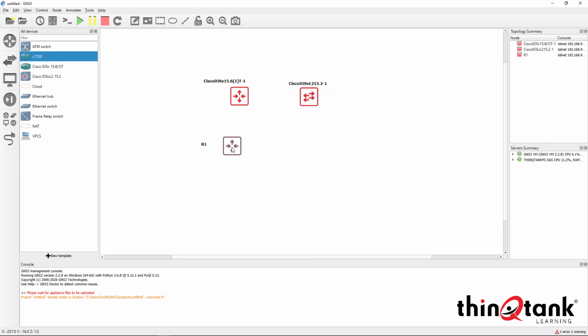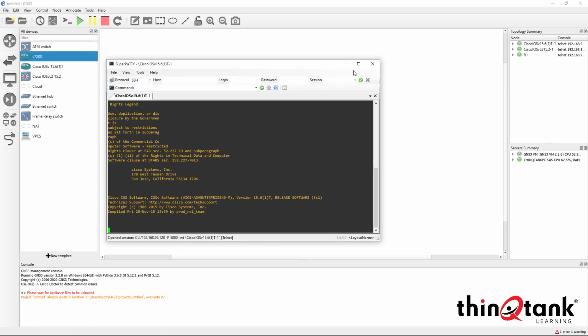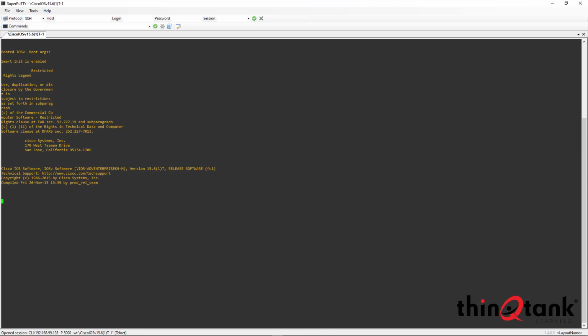All right. And then I can start to connect these devices together. So I can take my gig interfaces on my IOSv platform and connect into my gig interface on my switch. I can take my Ethernet and fast Ethernet interfaces and connect them to my switch. You'll notice here that I also have some serial interfaces available as well to do serial connections. And then I can basically just start my appliances here. It takes a little bit of time for them to boot up, but once I've booted them up, I can start, build my topology, move them around and so on. And then I can console into these devices, which launches my Putty application.